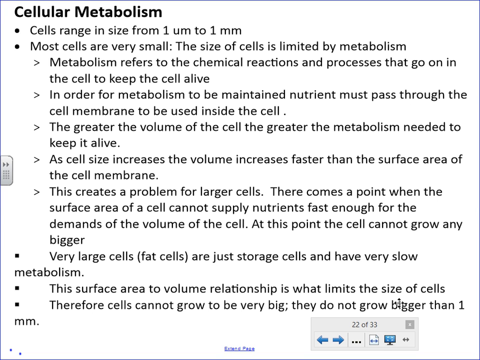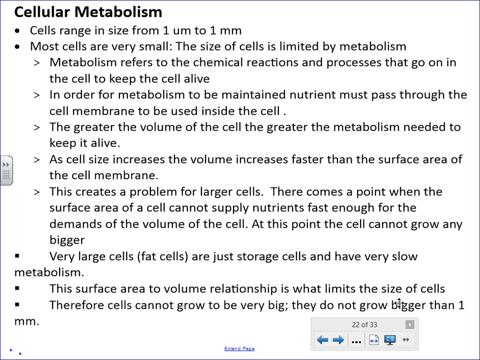So yesterday I showed you how to calculate the surface area, the volume, and the surface area to volume ratio. We were talking about cubes, but realistically we're going to apply that to cells. That's going to be the topic that we're going to relate it to. And I mentioned the word metabolism yesterday, and so today we have to talk about that part.